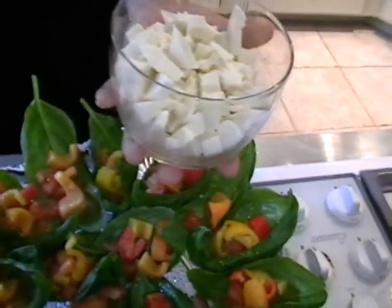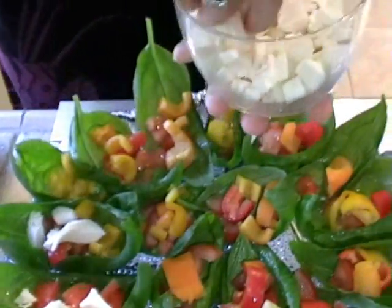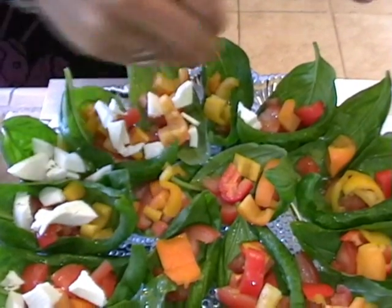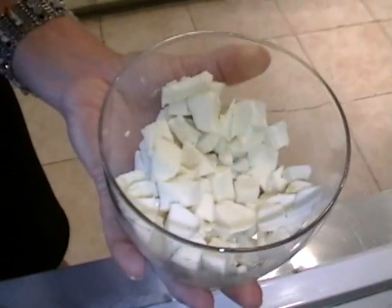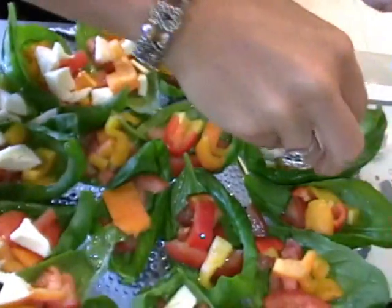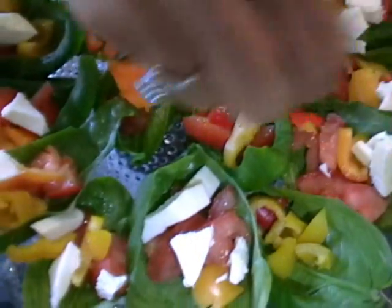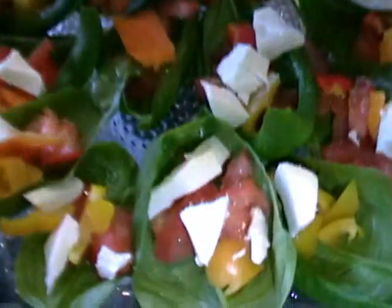Mozzarella cheese. You can use feta, you can use goat, you can use whatever you like, but I use mozzarella. Mozzarella cheese is always fun to do because it gives that Italian flair to it. Cut it up in little pieces, you add it. If you don't want cheese, you're on a real strict diet, omit the cheese. Well, I mean, traditional caprese salad obviously is mozzarella, so that's another reason to go with it. It really absorbs the balsamic vinegar and the olive oil really well.